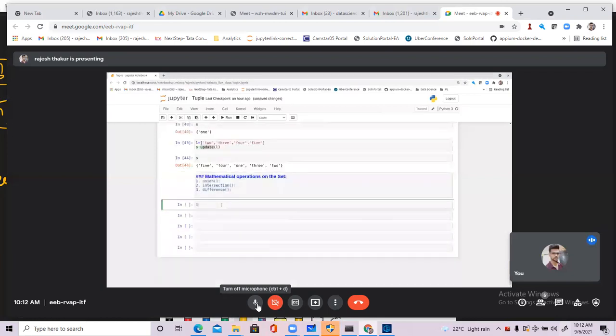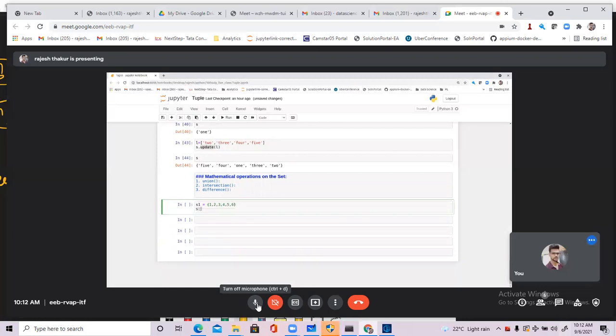Like one set S1 is equal to 1, 2, 3, 4, 5, 6, and now S2 is equal to 5, 6, 7, 8, 9.